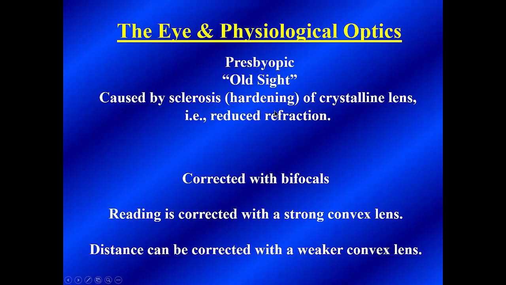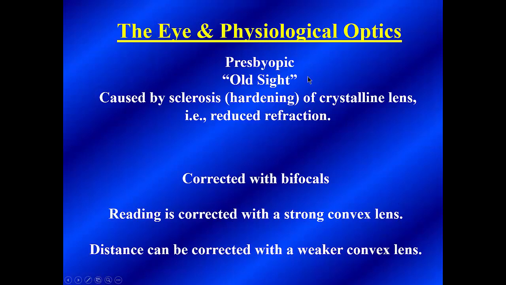Another type of refractive error is the presbyopic eye, or old sight — that would be the translation from the Greek. It's caused by sclerosis or hardening of the crystalline lens, so you remember that this is the portion of our refractive devices that actually bends and can change from moment to moment. There's generally reduced refraction, and this means that we need some optical correction. Typically, we correct this using bifocals. For reading, we correct that with a relatively strong convex lens, and for distance, we correct that with a typically weaker convex lens. Often this occurs in our 40s — we see the first signs, typically then, of old sight or presbyopia.